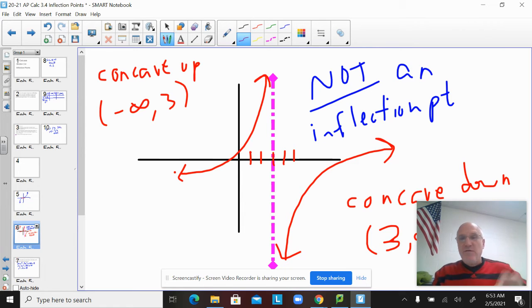So the good news is what you've done so far in this section, where you found the first derivative, then you found the second derivative, then you found where it equals 0 or is undefined, and you made a table, and from that defined intervals of concave up and concave down. We're doing all that again. We're just at the end adding the identify any inflection points. So I'm just going to do one example with you.